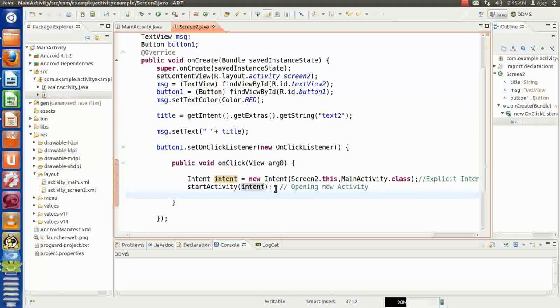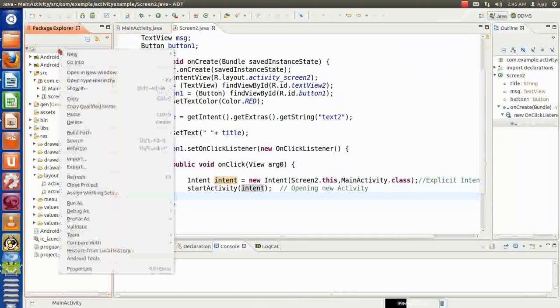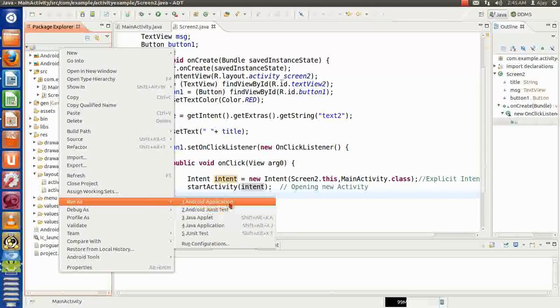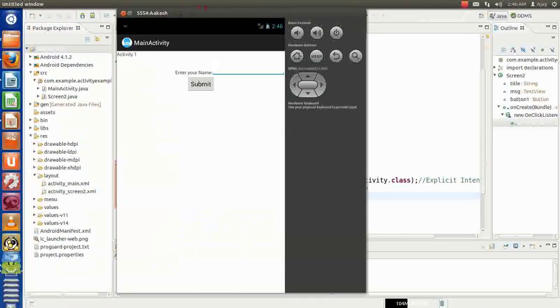So once again I am running the program. Run as Android application. Yes.